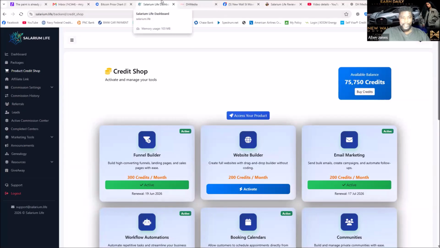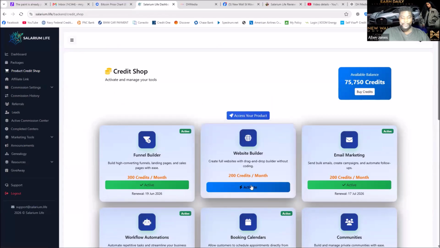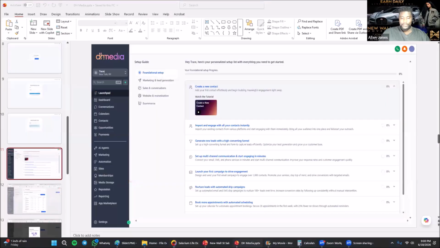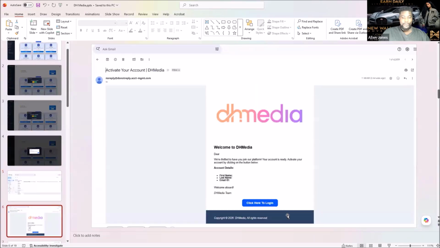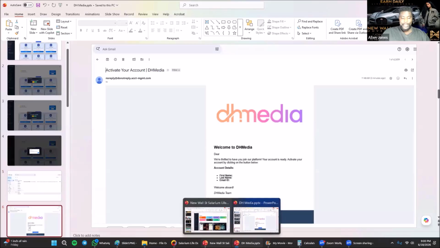All right, so same thing real quick, guys. You'll see me go back and forth through this a little bit; I can always flip back and forth through different sites. But all we're doing, if you're in your back office and you just came onto the Zoom, is clicking on product credit shop, and then clicking on activate website builder. Then you confirm and follow the prompts. You'll get an email from DH Media, and that email is going to show you how to walk through the process that will get you connected to where we are.